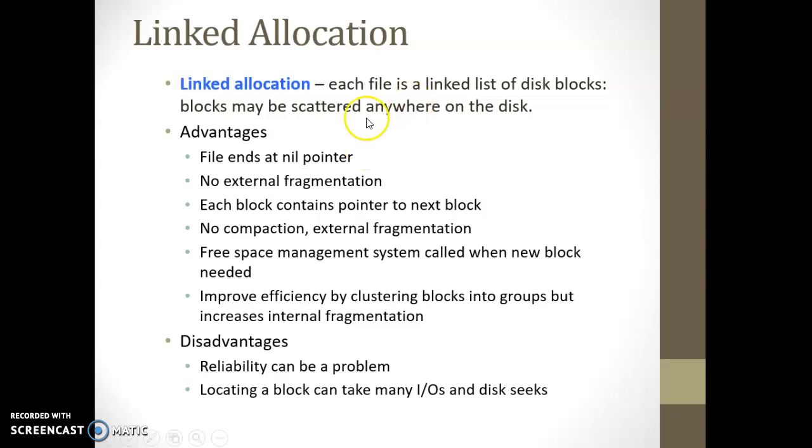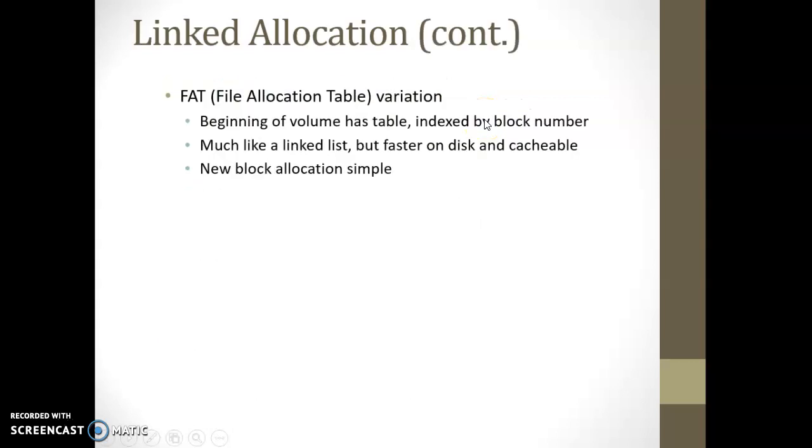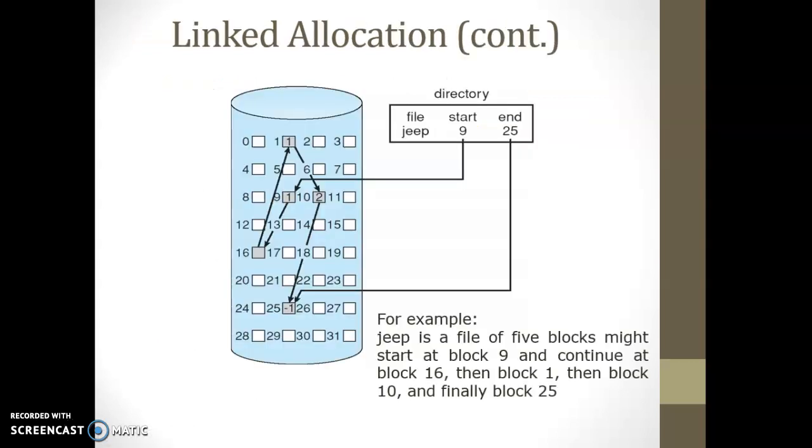Now linked allocation, the second method. Unlike contiguous, for linked, each file is a linked list of blocks, and the blocks can be scattered anywhere on the disk. The example here is file zip.